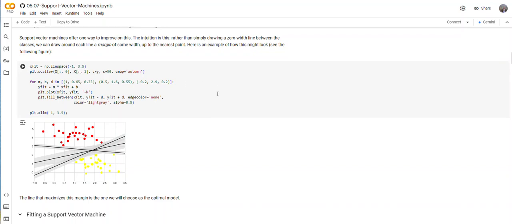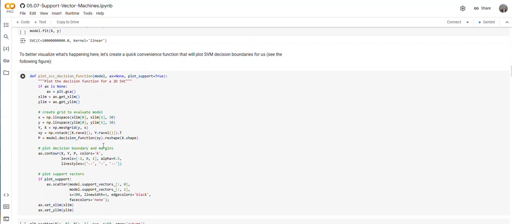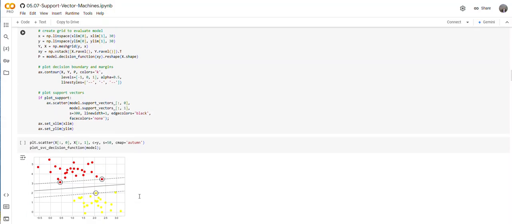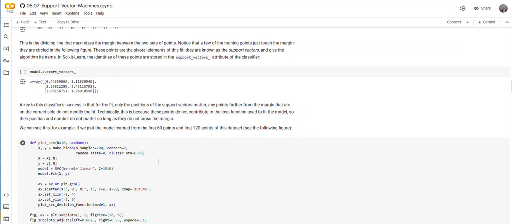Most of what we're dealing with already exists somewhere, and it's just a matter of utilizing an existing function to perform a task for us. Here's a function, plot support vector machine decision function. Boom, you pass it the model, and it goes through and does that for you. It plots it out.